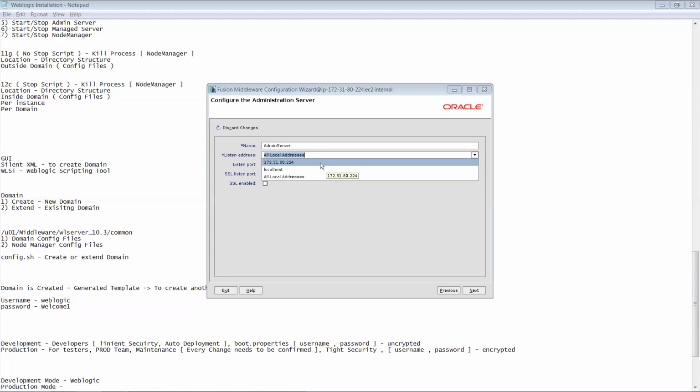So they'll just ask you to choose a particular IP and nothing else. So you should not be able to use localhost for that purpose. They'll ask you to choose that IP, so everything goes with the IP configuration. But then at other times, they just allow you to do it. They'll ask you to change all local addresses.